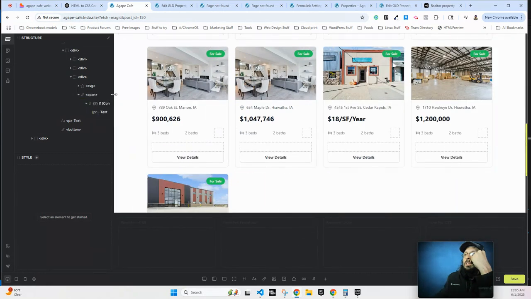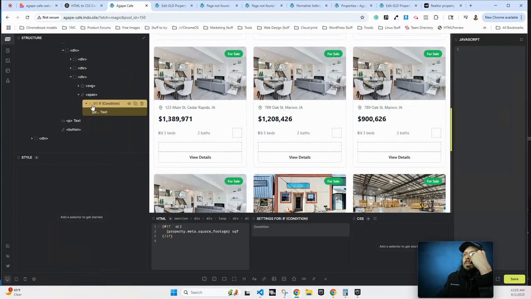Did that work? Is it inside the condition? I can't tell. Yes, it is. All right, so if condition, I'm going to just try typing property.meta. What is it? Square footage? Is that what it is?